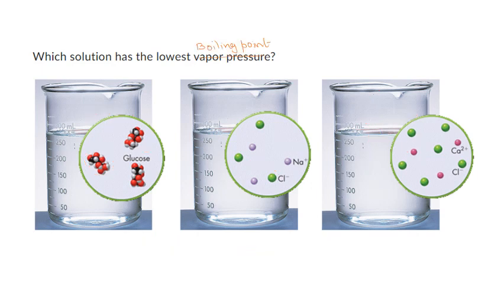So now let us see the vapor pressure and boiling point relation. Very quick, the concept is that when the vapor pressure is less, the boiling point is going to be high. So when the vapor pressure is high, the boiling point is the reverse, it will be less. And here the vapor pressure is low, so the boiling point will be high in this case.